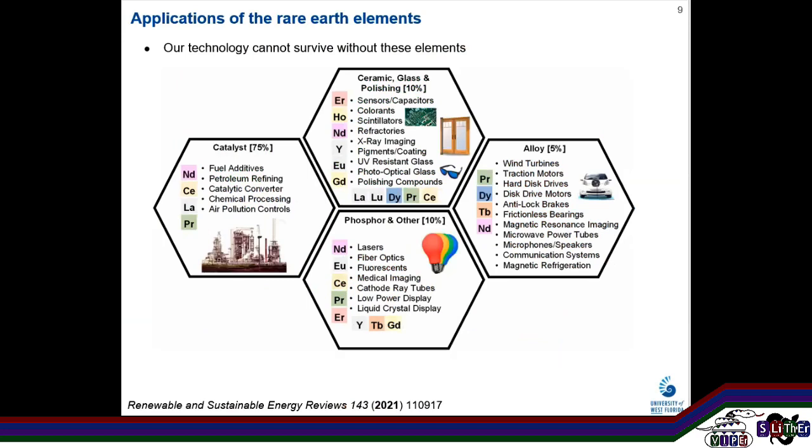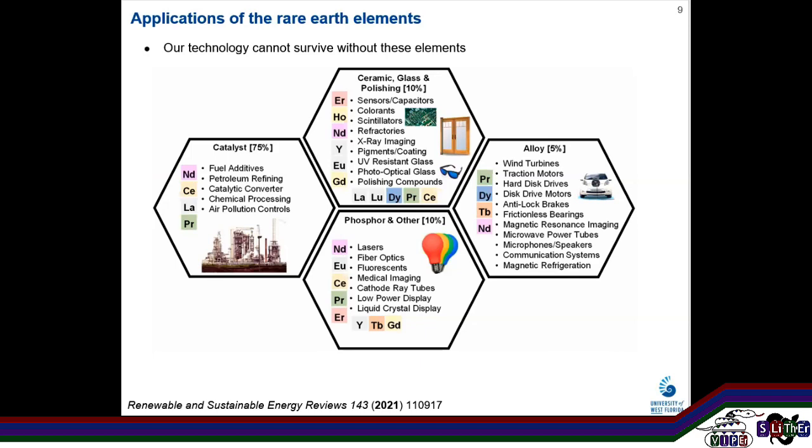Every person that walks into my classroom has rare earths on them, whether it's in their cell phone or in the electronics. It's in batteries, it's in glasses, all types of applications. In magnetic devices, so neodymium, dysprosium, these are all huge applications, or applications where huge amounts of materials can be used.